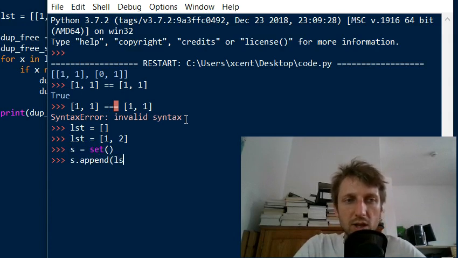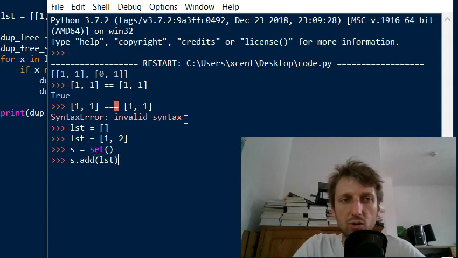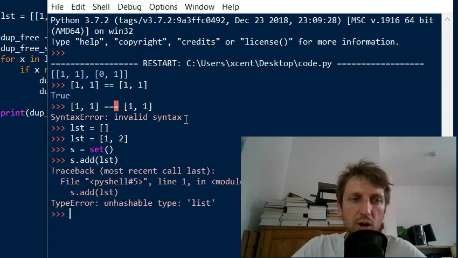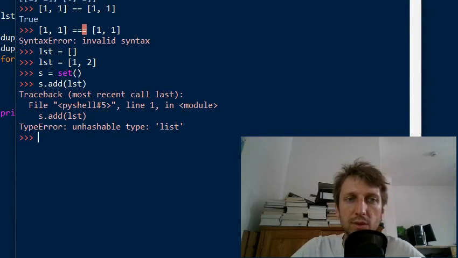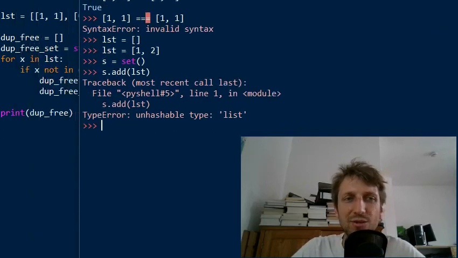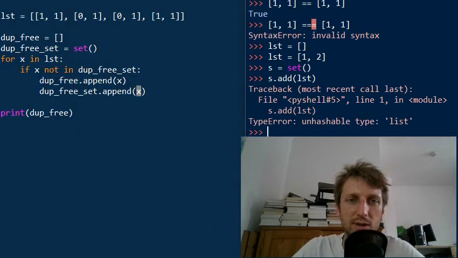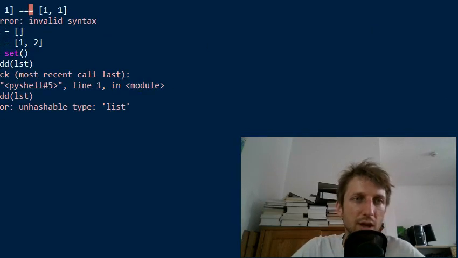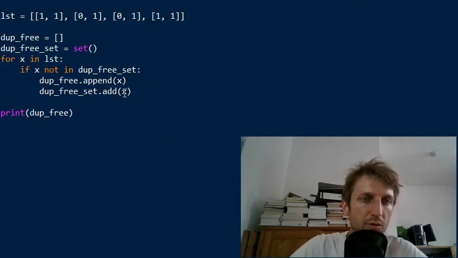No, I think append doesn't work on a set. We need to use add. So we want to add the list to the set, and this doesn't work, because you see the error message: TypeError: unhashable type: 'list'. This means you cannot add list elements to a set. This doesn't work, as I pointed out in the beginning.